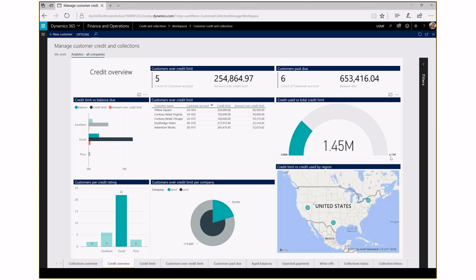First capability that it supports is that I can expand my chart, that is the credit limit versus credit rating by region, if I want to look into more details. So I could expand it out if I want to, slide across if I want to, and zoom into a region if I want to analyze a certain region. Now, what this chart is showing is that the size of the circle represents the amount of credit extended in a region. More the credit extended in a region, bigger the circle.